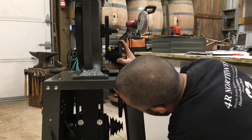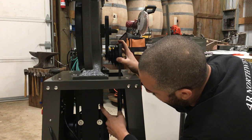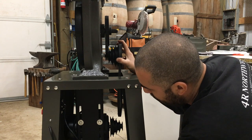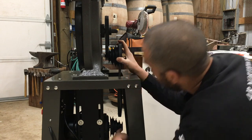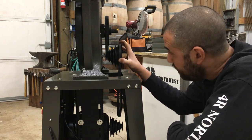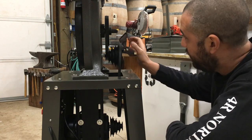Now the motor, you can see, is still a little too low. We've got plenty of adjustment on the mounting plate to the motor to raise that thing up. So I'm going to put another block under there, raise this thing up, and mount it on the outside wheel. This will be the slowest position on the pulleys. As you go down in size, that's what you'll be looking at here when you open up the box.